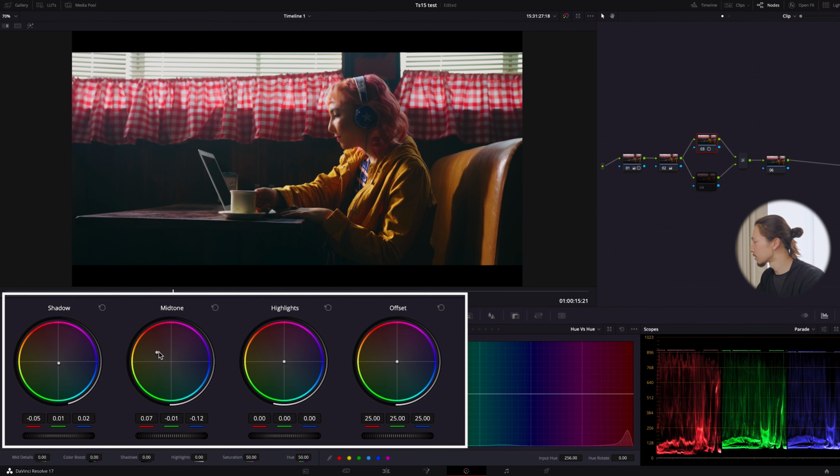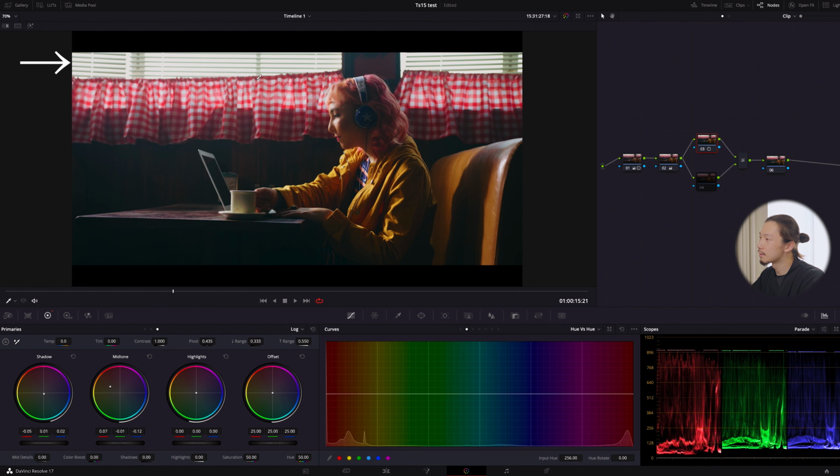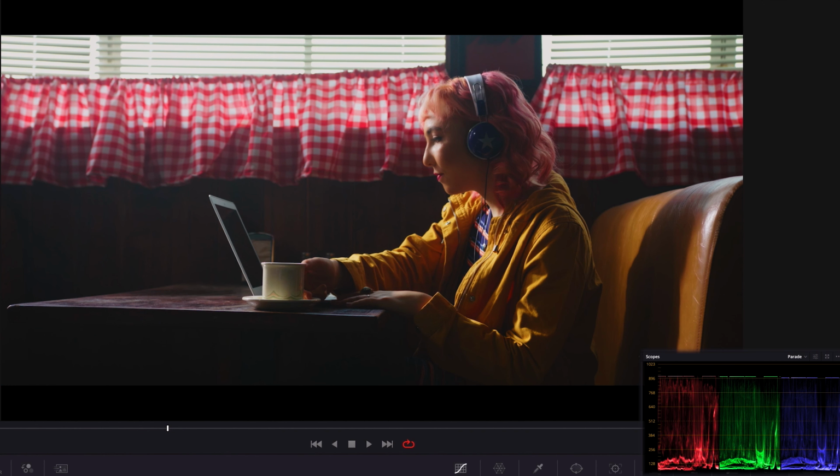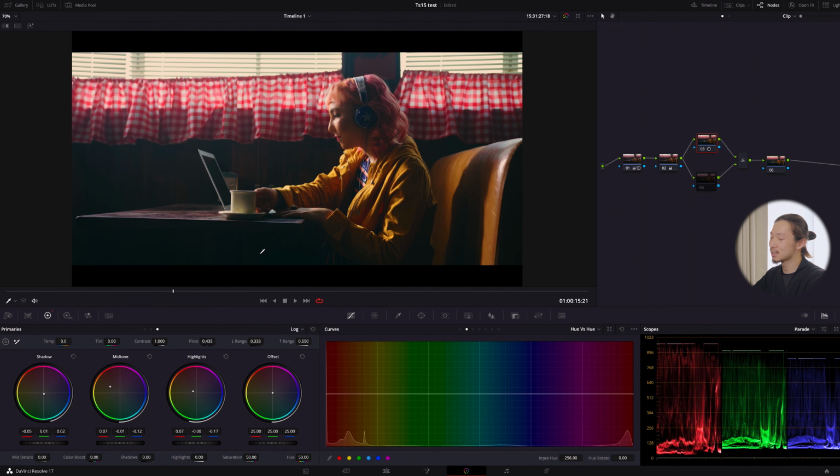Yeah, something like this. And to make this window light creamier, to help the orange on mid-tone, I'm going to move this highlight to yellow. Looking good. So before, after, before, after. Now this scene got a certain vibe, very cinematic.